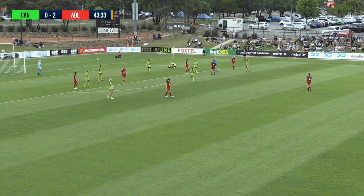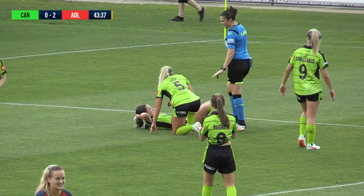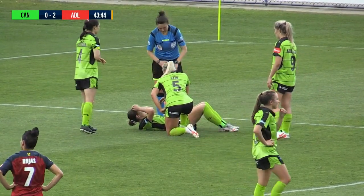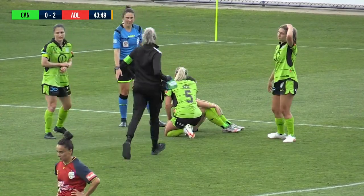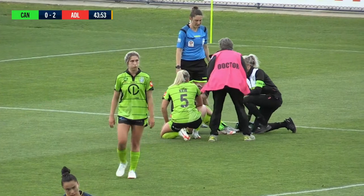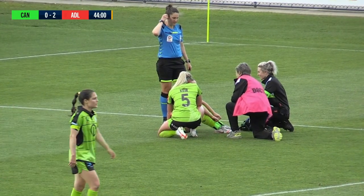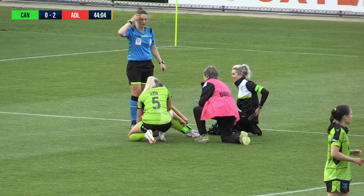Was that Grace Marr? Right in the face. On the back of the head, I should say. A little winded one there for young Marr. I think it might have been one of those ones that just clip you in the back of the head completely unexpectedly, and she went down straight away, and Kate Jakovic was quick to call on the physio. They'll probably do a concussion test here, which is the right thing to do, and ensure player welfare is a priority. But you can see there's some laughs there down on the field, so hopefully she's okay and good to keep going. Well, Vicky Linton has a bit of work to do at half-time.